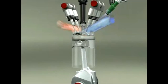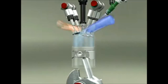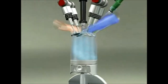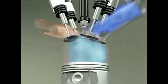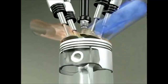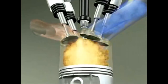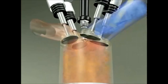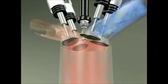Here are the 4 strokes. The first stroke — the suction stroke — where the intake valve opens and the air and fuel mixture enters into the combustion chamber. The second stroke is the compression stroke, where the intake valve closes and the piston moves upward, compressing the air and fuel mixture to a greater temperature and pressure. The third stroke is the power stroke. Just a little bit before the piston reaches TDC — the top dead center — the spark ignites, which combusts the air and fuel mixture inside the chamber, creating a bang which pushes the piston downwards.